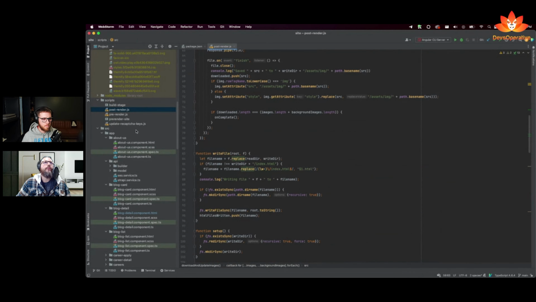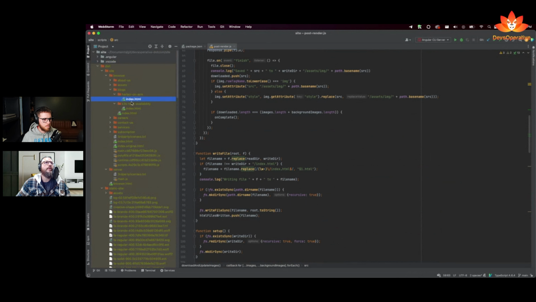We also go through all of those index HTML files that we have here, and we rewrite them to be harbor on ARM.html and K3S high availability.html. It just kind of helps format our URLs a little bit better and makes it easier for the crawler to go through.